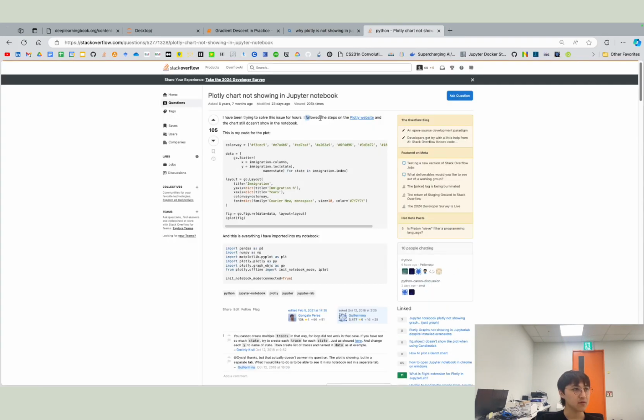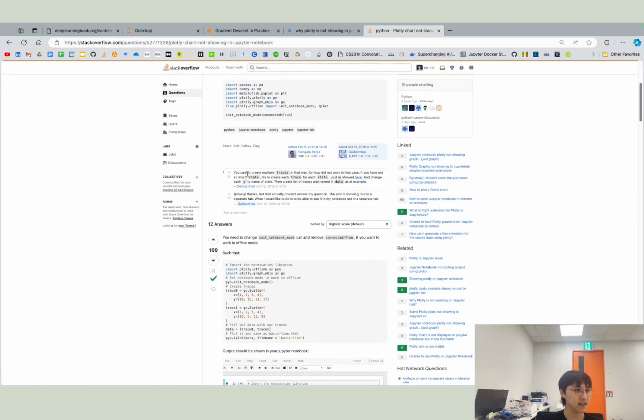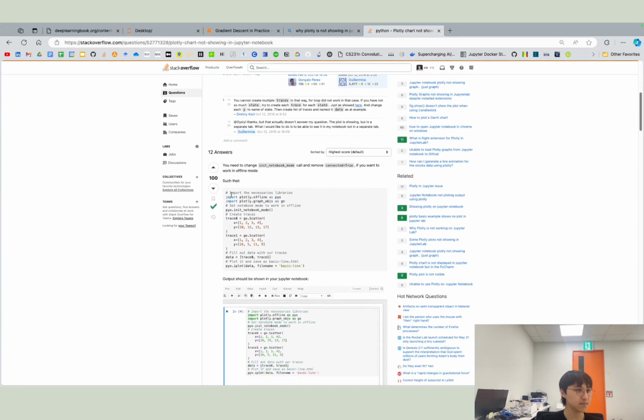Okay, it doesn't work in the notebook. Okay, this problem. I will give an upvote, and let's read the answer. In this answer, you need to change init_notebook_mode to connected equal to true if you want to work in offline mode.